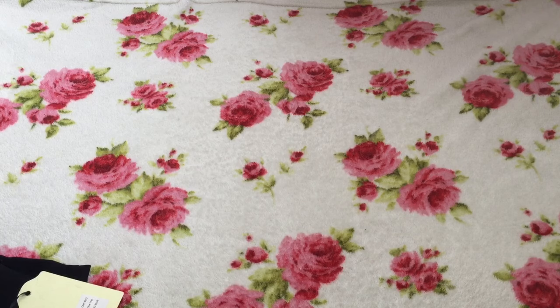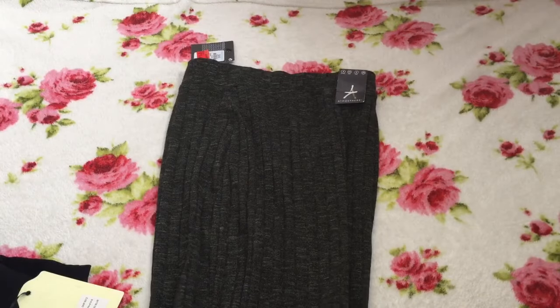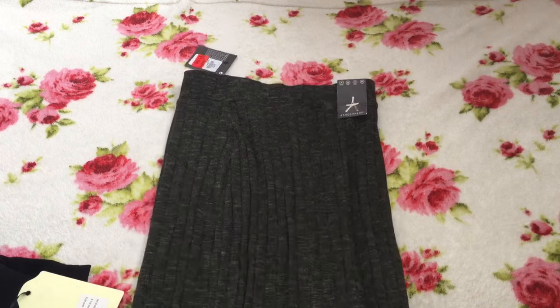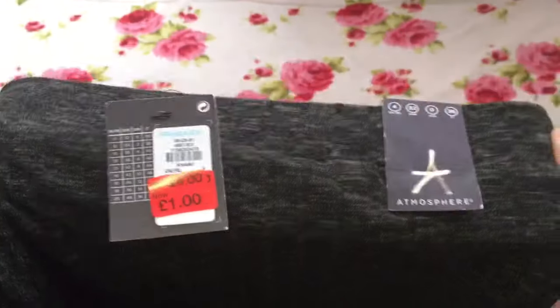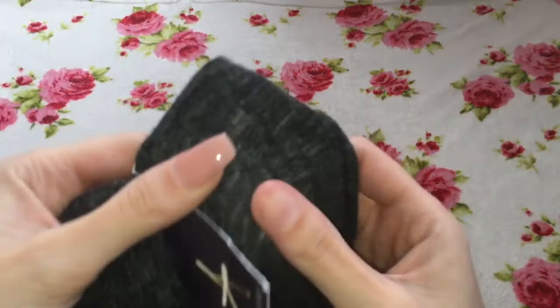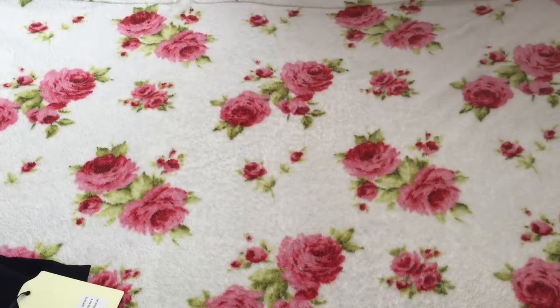The next item I totally wasn't sure about but it was £1 so I just picked it up anyway. It's a green maxi or midi skirt — goes about halfway down your legs. I'm not sure these kinds of things suit me and I've never actually tried it on. It's a UK size 4 but it has got plenty of stretch. My idea was if it doesn't suit me as a skirt, I could wear it as a boob tube dress since it's quite long — this part could sit over my boobs and hold me in. For a pound I just couldn't pass it up.